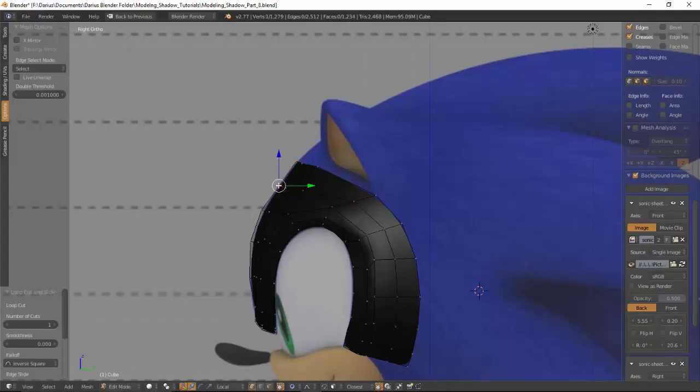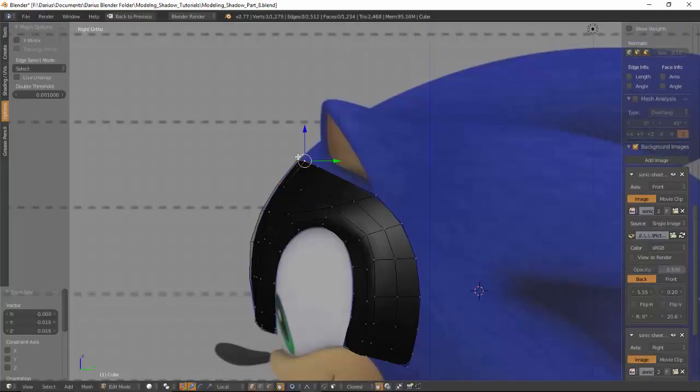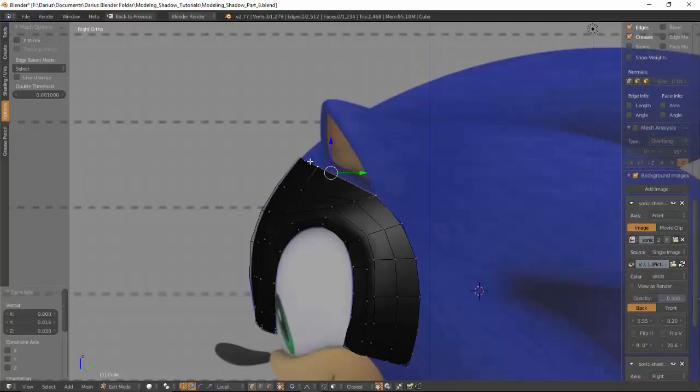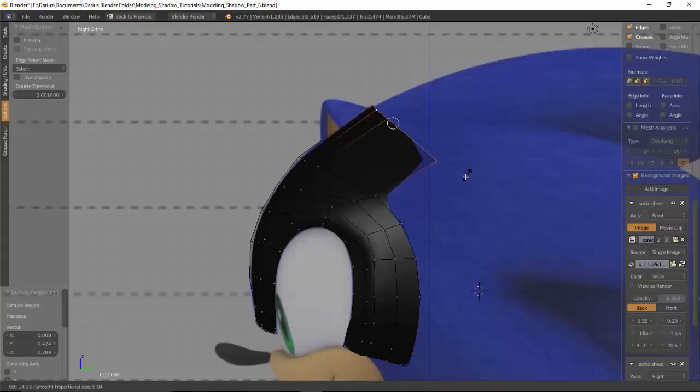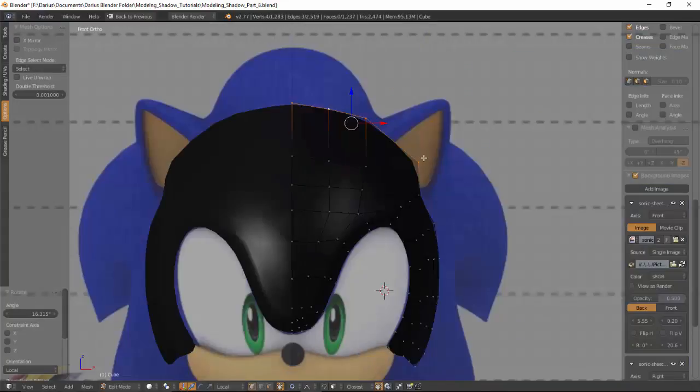I add one there just so that I can spread these vertices without spreading them out too much. And hopefully we can finish the quills today, or in this tutorial.